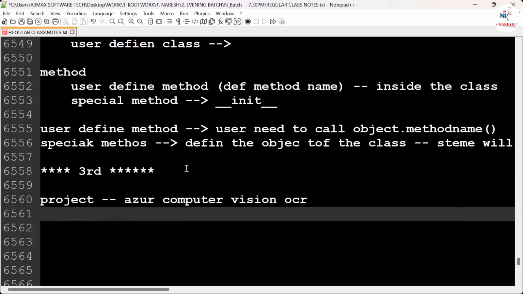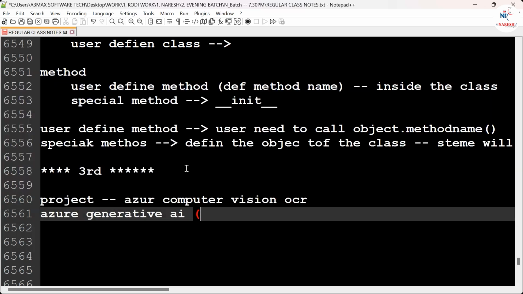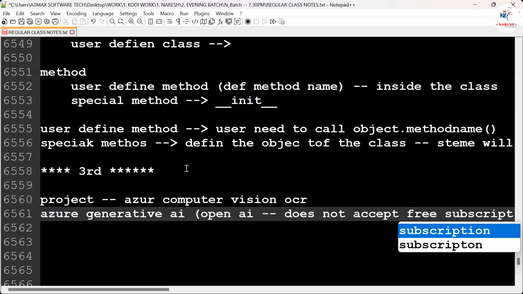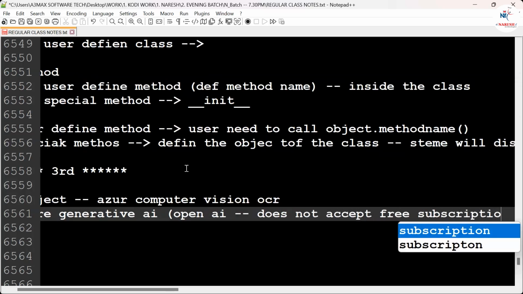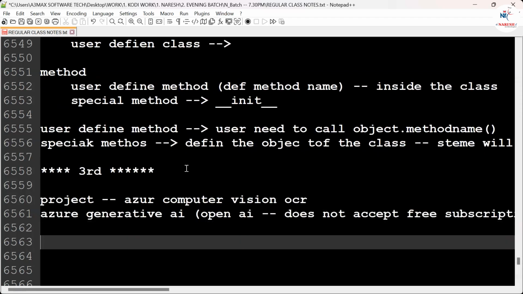And I just introduced Azure Generative AI, but trust me, I tried multiple ways to find out, but Generative OpenAI does not work on free subscriptions. I spent 6 hours and still I came to know that OpenAI does not accept free subscriptions. So you don't need to pay to Azure. Generative AI will start from tomorrow. Okay, and there we can go back to subscriptions. Understand, team, or not? Azure Gen AI, OpenAI does not accept free subscriptions.